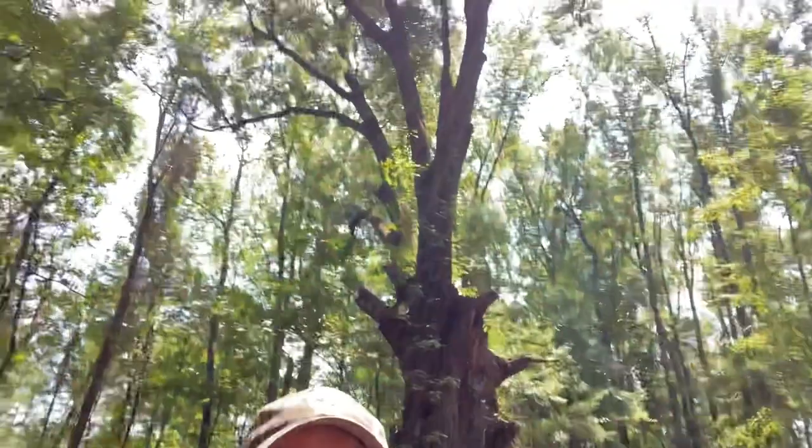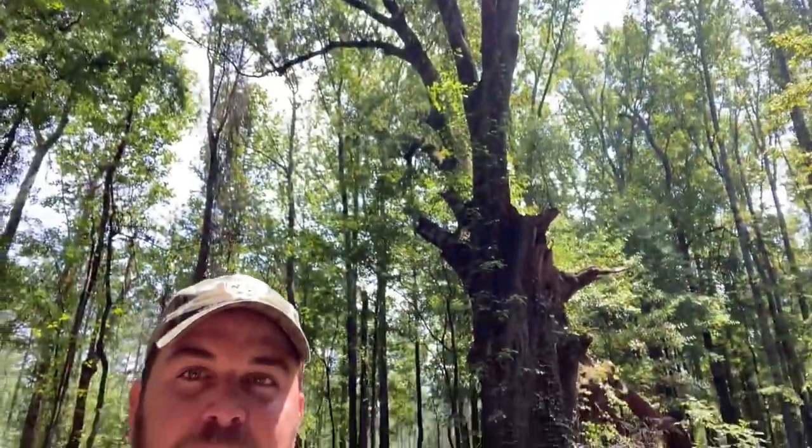Today we're working on a native plant restoration on a property, and there is a massive willow oak here that is just a few inches away from being as big in diameter as the state champion tree in Alabama. Unfortunately, some of the top has fallen out of it, and you'll see this giant limb here behind me. That is a limb. That is not a tree, that's a limb, and it is gigantic.